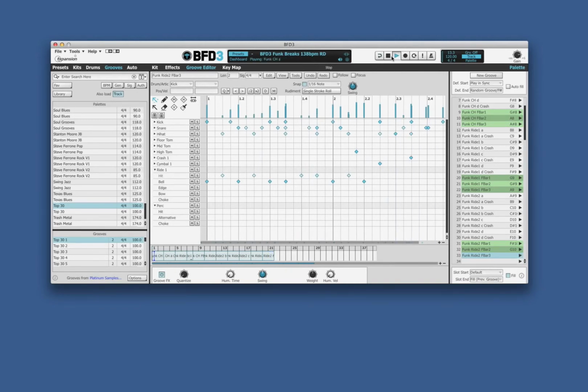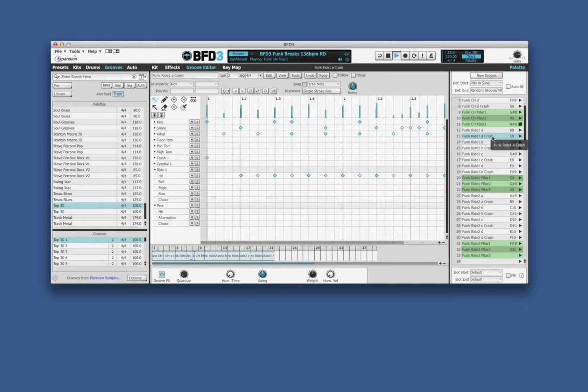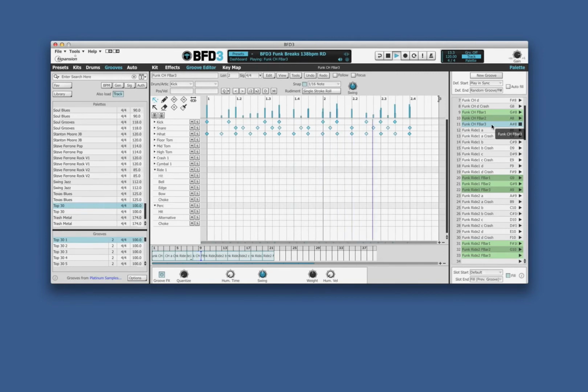So if we go back to the beginning, this song that's playing at the moment, you can see it down here going along Funk Ride. And it's going through here. So if we want to go into one of these, we can go in and just check it out in here. So let's play that one.